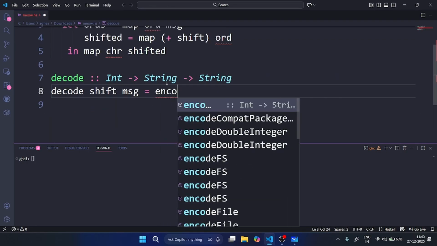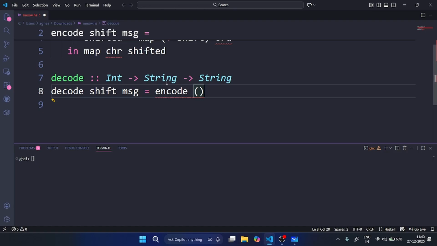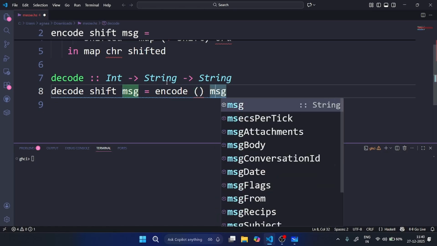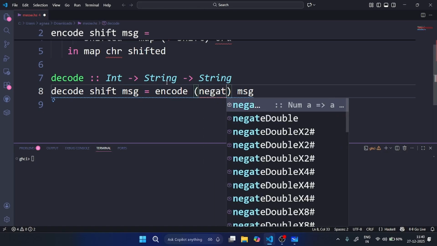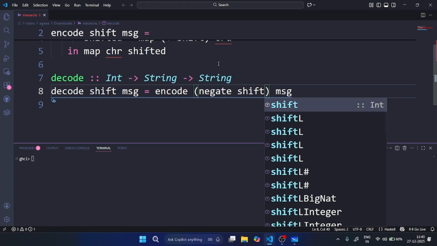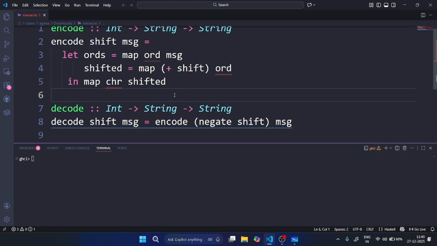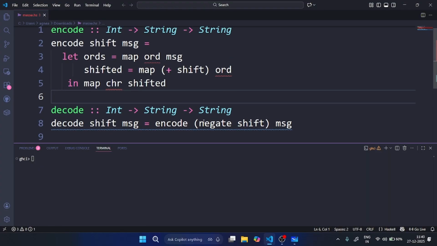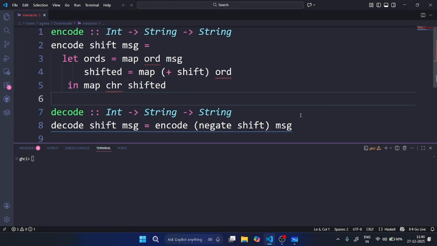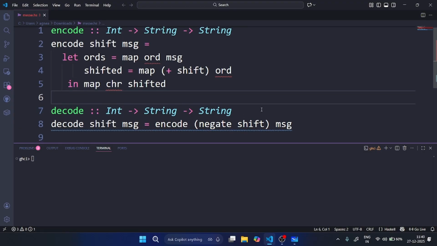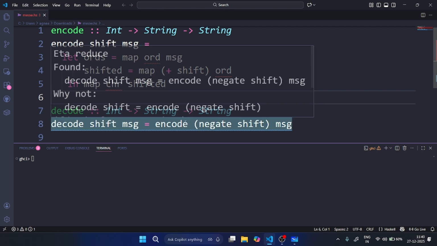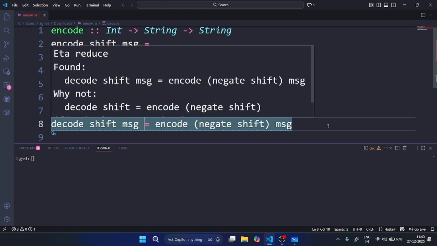So I can simply write encode msg, and I can negate the shift value and pass it. So basically, decoding is encoding with a negative shift value. Remember, just instead of adding plus key, I'm adding minus key. So I can just call the encode function within the decode function to get the result.